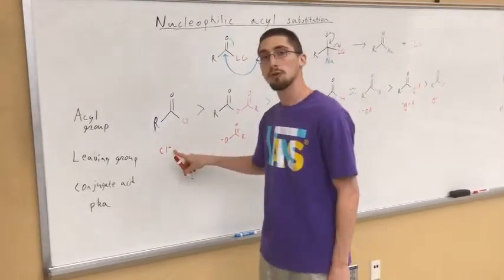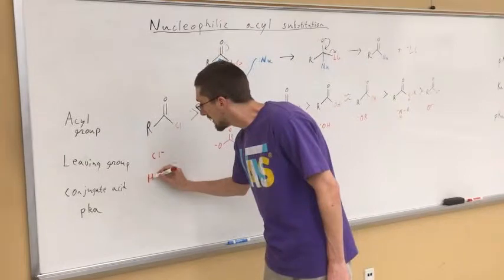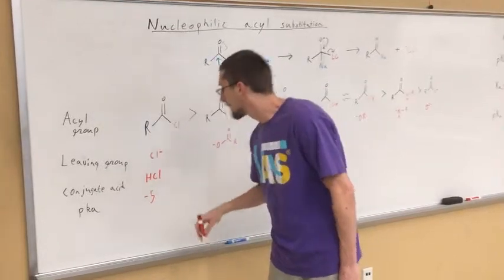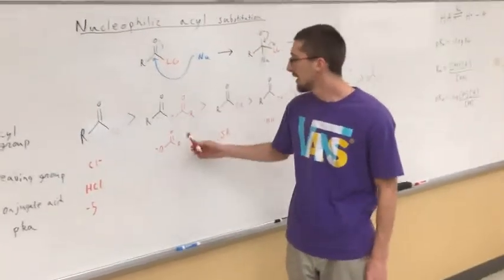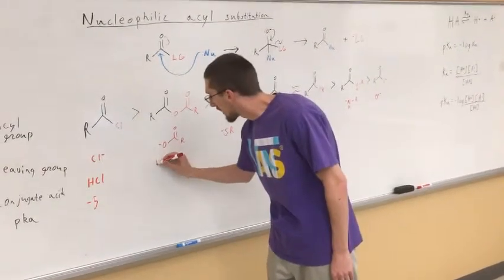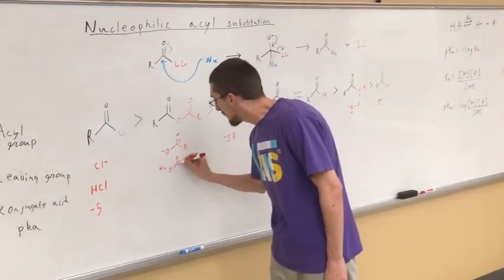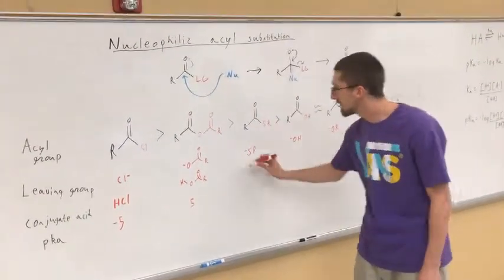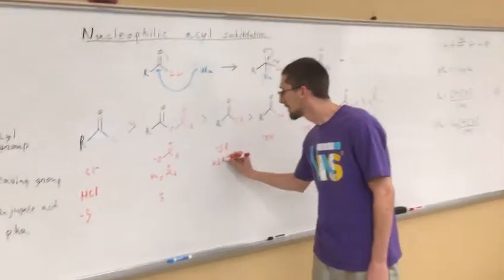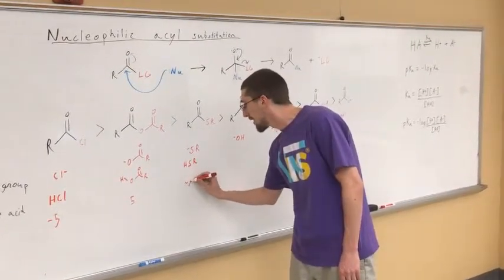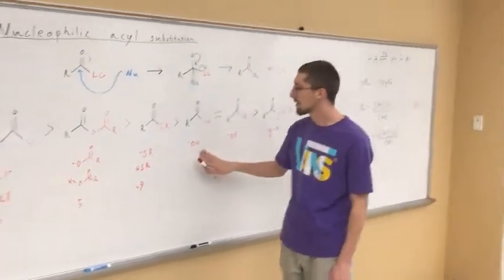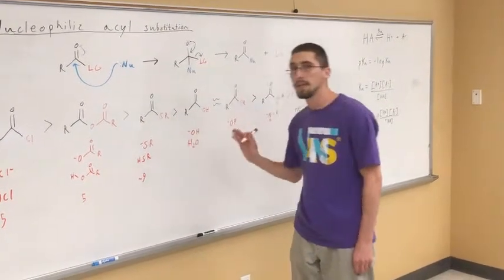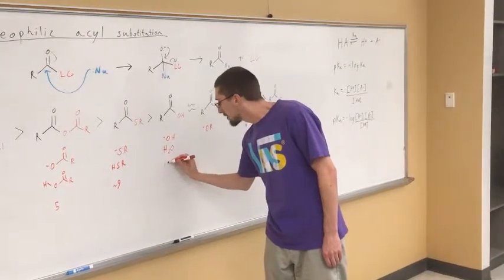So the conjugate acid of our chloride ion is obviously going to be HCl. And the pKa of that is roughly about -5. So let's go over to our carboxylate. We can see its conjugate acid is going to be a carboxylic acid. And its pKa value is going to be roughly 5. In the case of this species, we see that a thiol is going to be the conjugate acid. It's got a pKa of about 9. When we get to water, we should know the pKa value. This is water as a conjugate acid, and the pKa value is about 16.